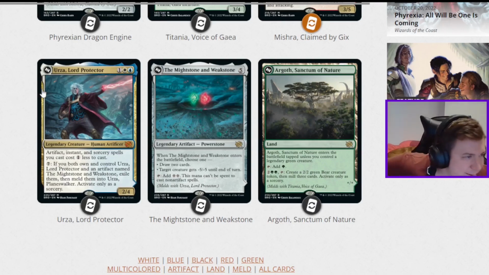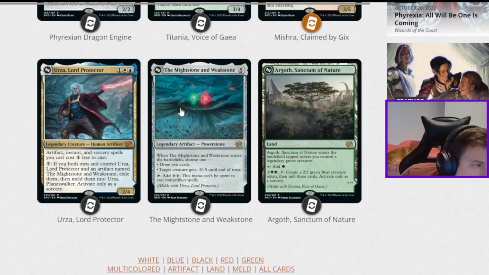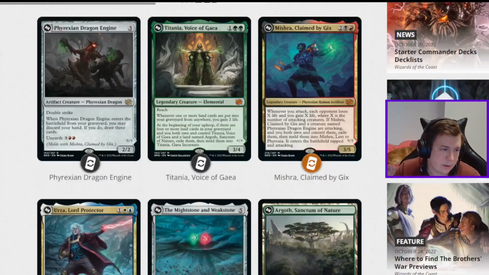The final one is the Lord Protector. So artifact, instant and sorcery spells cost 1 less. This is on a 3-cost 2/4. That's actually a pretty decent effect on a 3-drop. And then you have to pay 7 and you can meld it with this. That's interesting. So you get a mana gateway on this one rather than just having the two things.